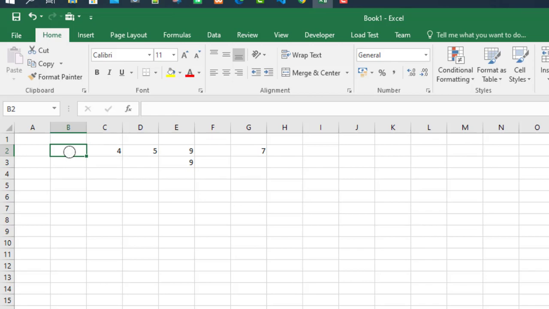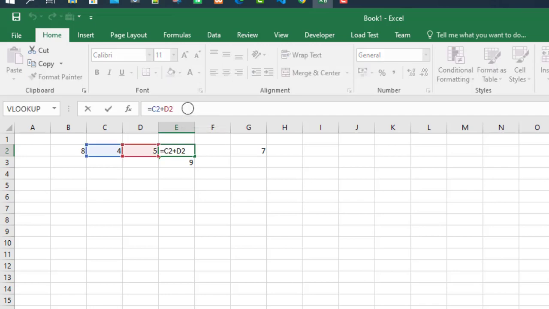But there are some instances whereby you may have some other value here. Let's say another value as 8 at B2, and you want to add it to the range of cells. Initially you added C2 and D2, so you want to edit it. So just click on the resulting cell. You select that cell, then you go to the formula bar and click on it.